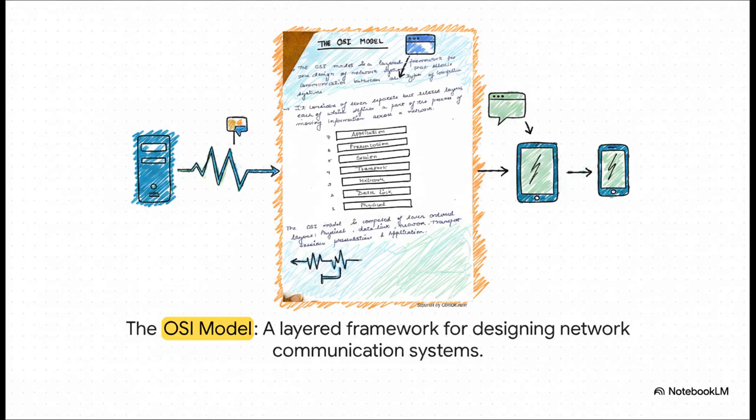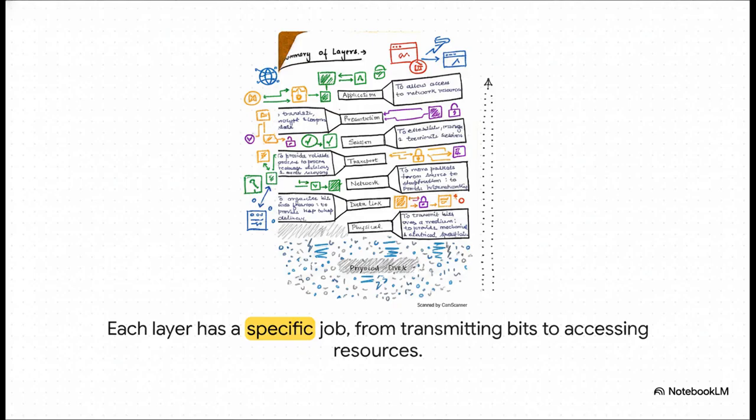Now, in the world of computer networking, this whole layers idea gets official. It's called the OSI model, and it's basically a 7-layer master blueprint that maps out every single step of communication, all the way from the raw electrical pulses on a wire right up to the app you're clicking on your screen. This slide does a great job of showing that journey up the stack.